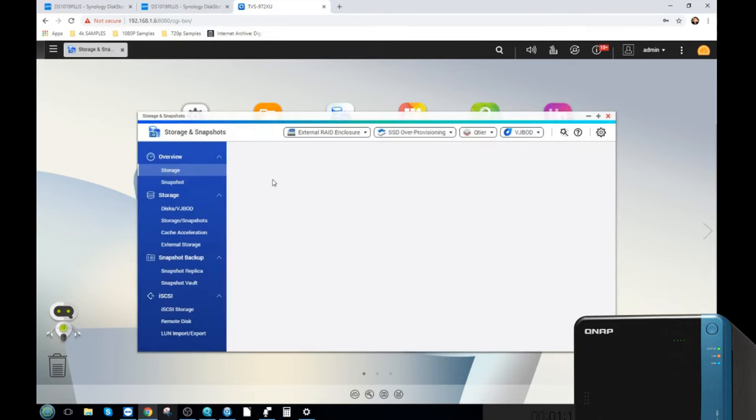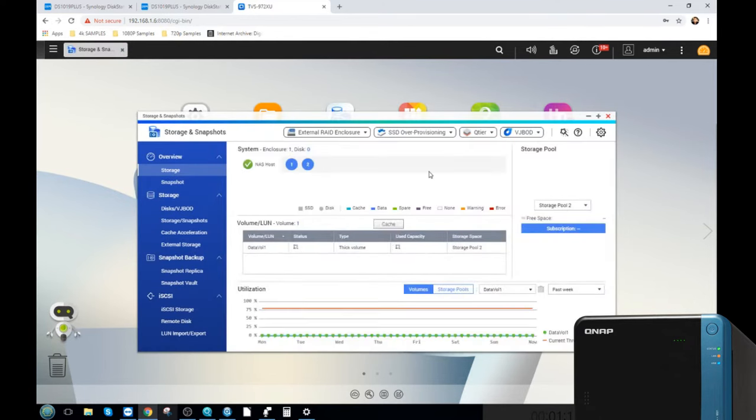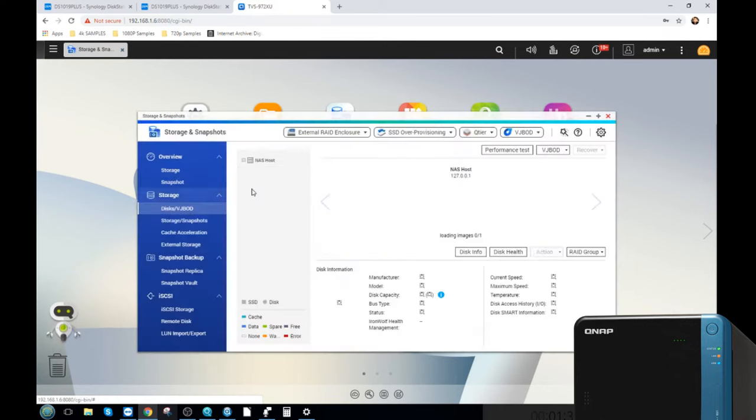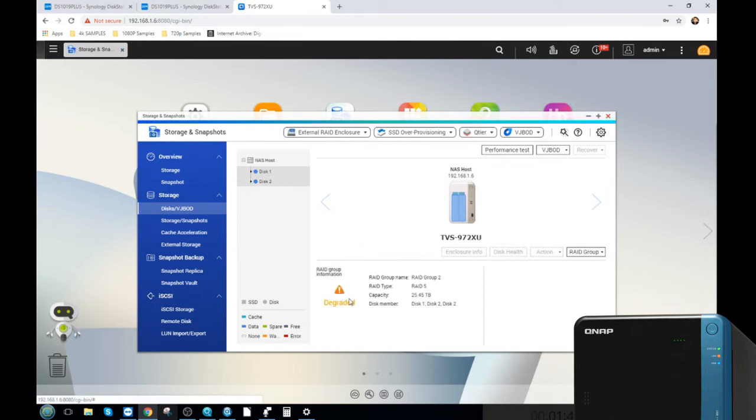The result is that not only is the RAID degraded, because I've pulled two of these drives from a four drive NAS, but also the NAS itself is seeing the wrong NAS. It's nothing to do with the NAS, it's all to do with my setup and how I've chopped and changed drives, while this QNAP NAS is trying to let me see the content of this media. Consequently, I've got a NAS that I need to reset. It's my fault, it's not their fault, but it's saying that this is a rack mount NAS. There's an image of the two bay that I've put the drives in, and if I go to the RAID group, it will say that it's degraded because these are two disks from a larger array.